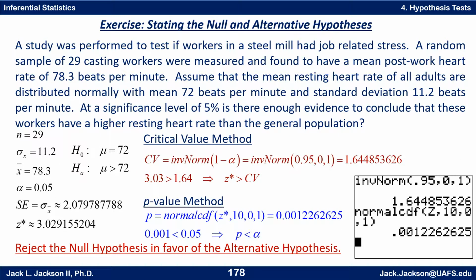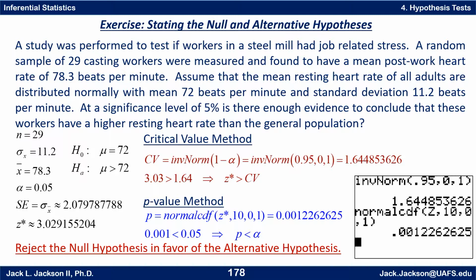Well, we can find the critical value as an inverse norm. It is actually a z value, a z-score, such that the probability to the right, since it's a right-tailed test, is alpha. That means the probability to the left is 1 minus alpha. Well, if there's 5% to the right, there's 95% to the left. So we're just doing an inverse norm of 0.95, comma 0, 1, right here in red. That's 1.644853626, or about 1.64.